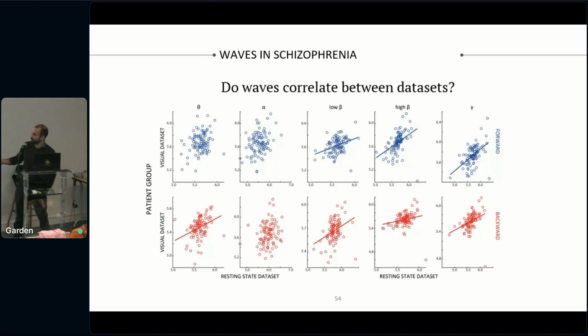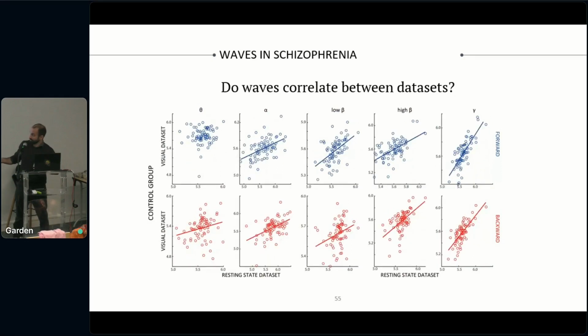So in the resting state, it is probably more idling. In the visual, maybe it is doing actual visual sampling or whatever, but supposedly there are different processes going on there in schizophrenia, because it's not quite the case for the controls. In the controls, we were actually able to find a correlation pretty much everywhere, also in alpha, except in theta, which is not surprising because theta is possibly confounded by the ERP response due to the visual stimulation. So that's kind of expected.